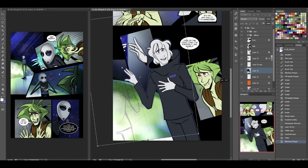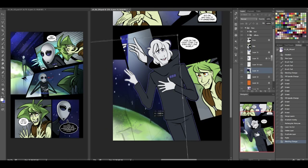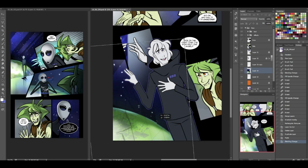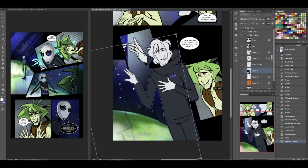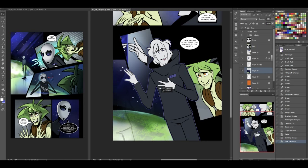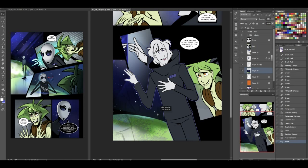This is the very quick and dirty method of drawing backgrounds. What is that? Well, that's part of the, okay, that's part of the original drawing. All right. So something like that.